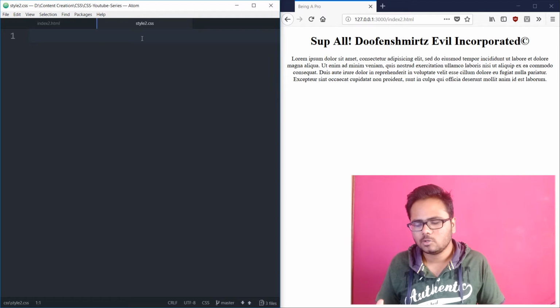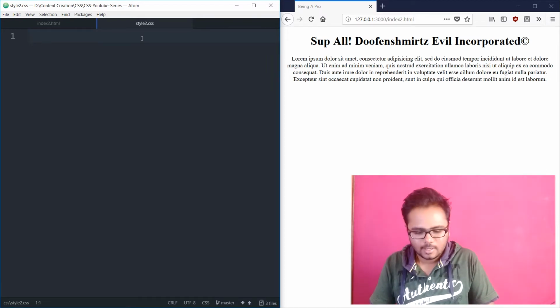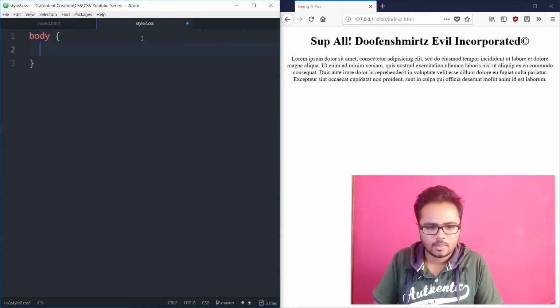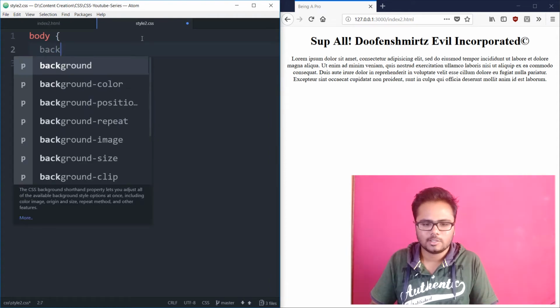Now what I would like to do is quickly show you about colors, right? So let's just use the body tag, and within this I would like to change the background color pretty quick.